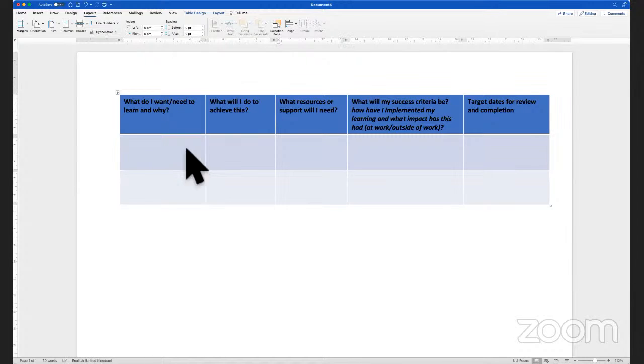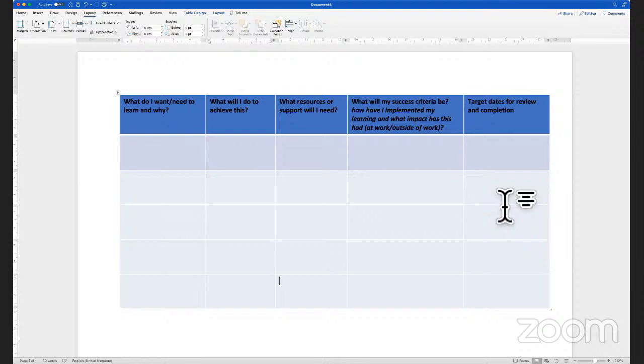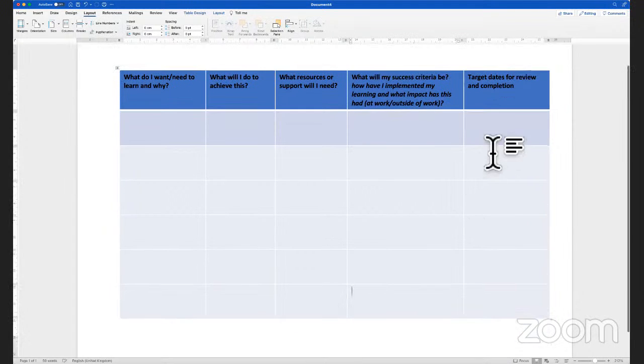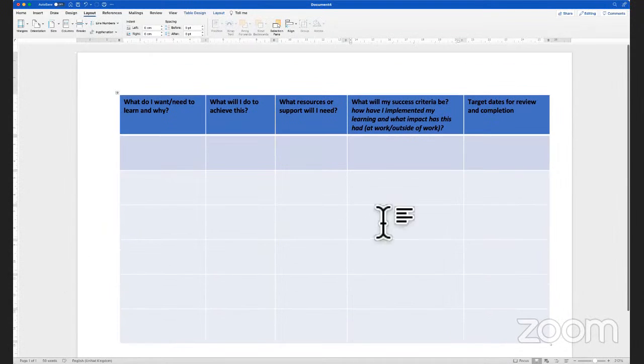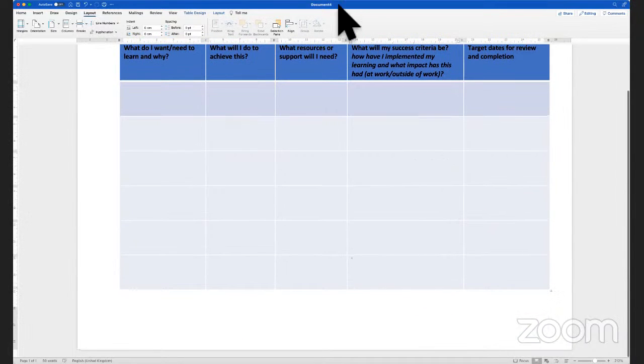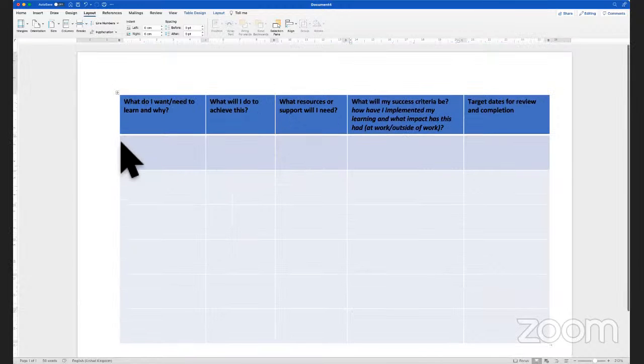And then when you press the tab, you'll be able to add new columns or new rows in this. This is the review template that you would need to copy and paste into a Word document. So pretty simple. All you have to do is make sure that you copy it from the PowerPoint and then put it onto a Word document.